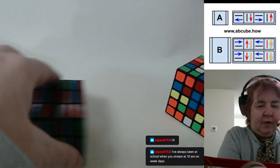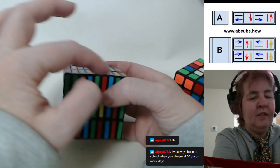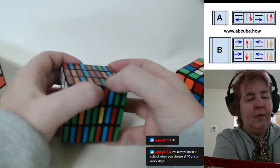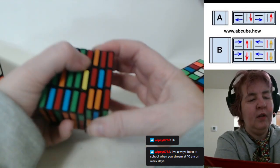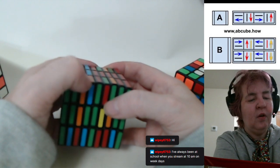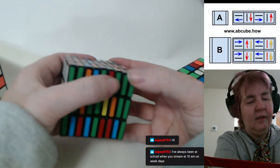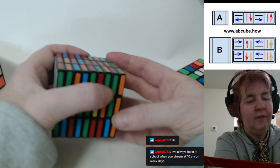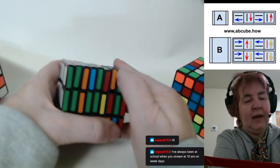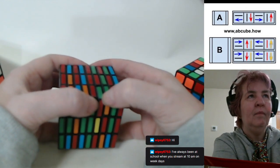So starting with the edges first, yellow and white are left and right, as I've said. And the center is done. And I'm looking for pieces on my left that want to go to my right. So in here, in between the red and green edges, here's a red and green that wants to go over there. So I'm going to look and see if there's any more that want to go over there. 1, 2, 3. Okay. So this one wants to go over and land here. This one's in its correct place and wants to go over, but can be moved. And for this piece, I'm going to find a piece that's correct and put it over. Okay, so these two are correct to the right side, and this one is not. It wants to go over here, but all three of these need to be moved. So I'm going to treat these three as one piece, and I'm going to land them here.